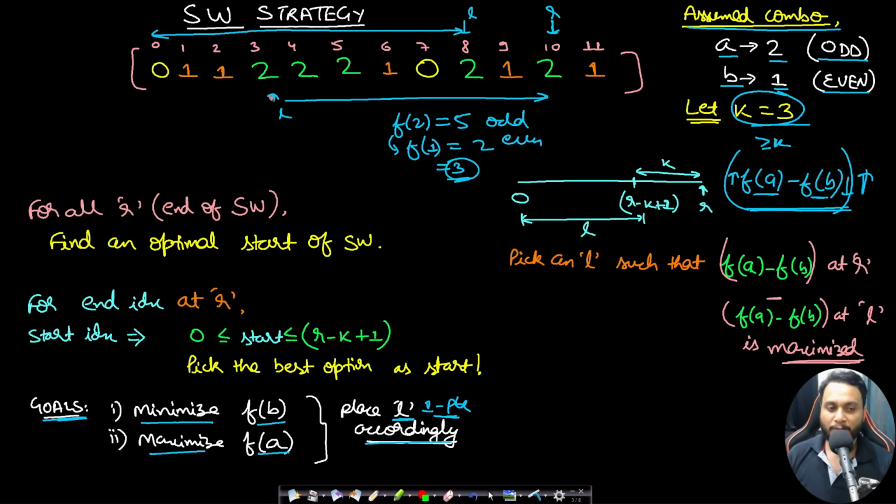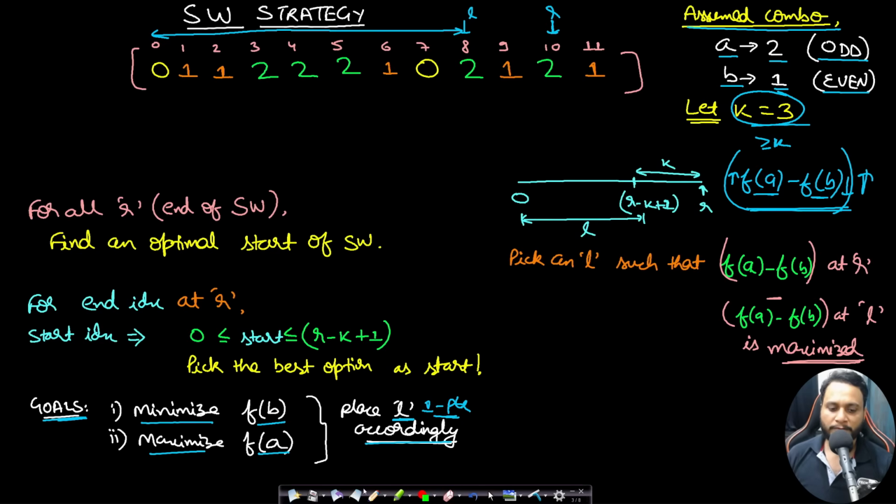Now how much time did it take? If I selected this point, then it will take order of n time, because all the items could have been in the middle, right? So it will take order of n time to calculate the value of f of A minus f of B. That has to be tried for all the indices from 0 to 8, isn't it? That has to be repeated for all the indices. But instead of repeating it, what we are maintaining is count in a range.